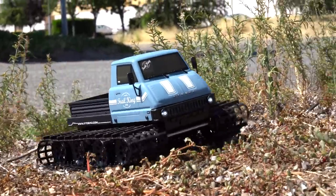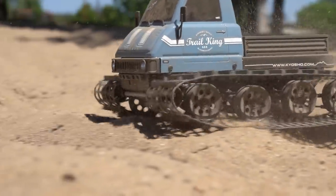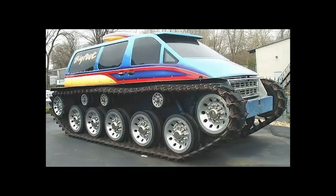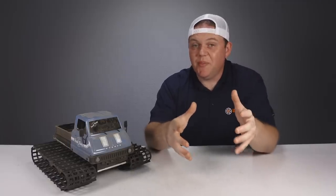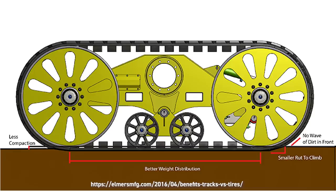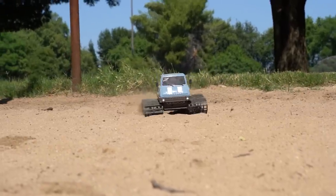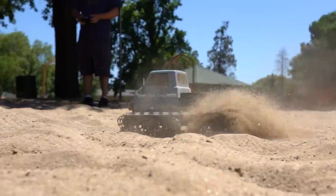Once you get the battery pack fully charged, this track-equipped all-season vehicle is ready to tackle terrain and travel through surfaces normal vehicles may struggle in or even get stuck. That's where the continuous tracks on the left and right side really shine. Tracks are used in military tanks, monster trucks, and tractors because they distribute the weight of the entire vehicle throughout the entire track, rather than putting all the weight on just a few tires. Because of this, tracks are much less likely to sink in soft terrain like sand, snow, mud, soft dirt, and swamplands. Continuous tracks are king in certain applications.